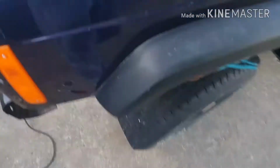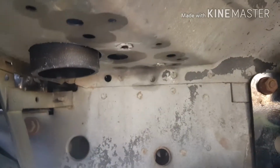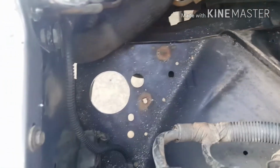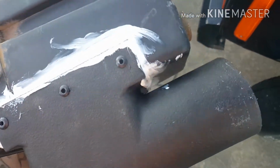Alright guys, so I got the hole drilled, cleaned my airbox up, and ground those studs off. Well, these were actually bolts going through nuts, or welded nuts, but this one up in here is a stud. Drilled me a 3-inch hole right there. And then all I had was white, but I don't care, it's hidden.